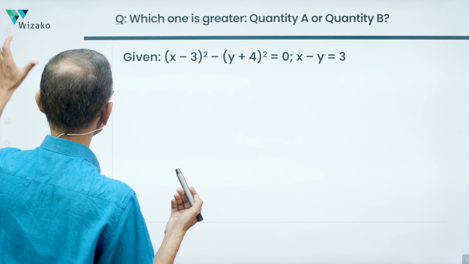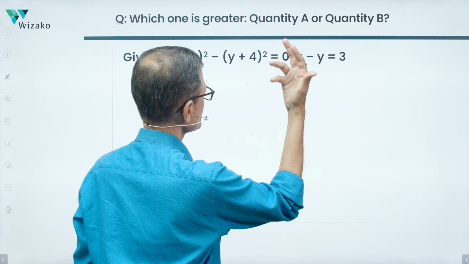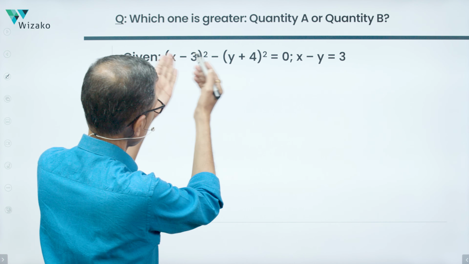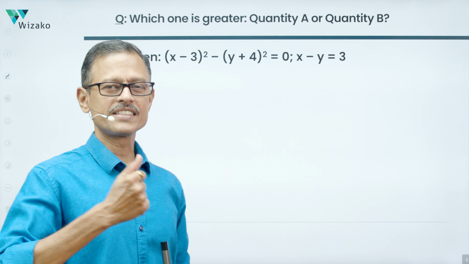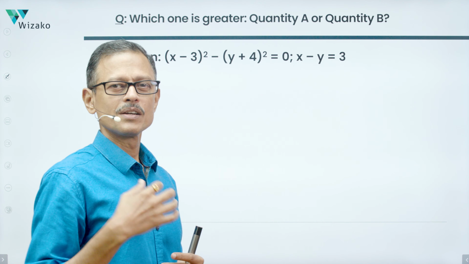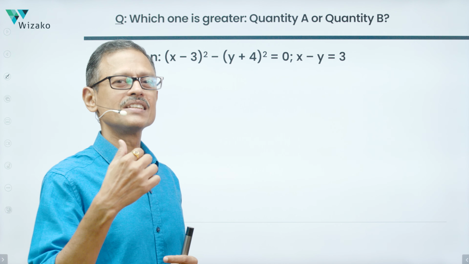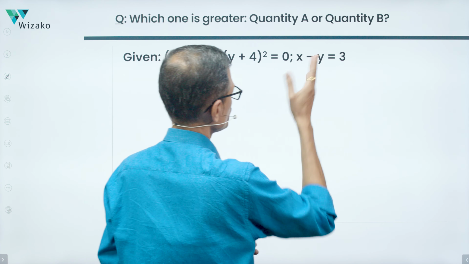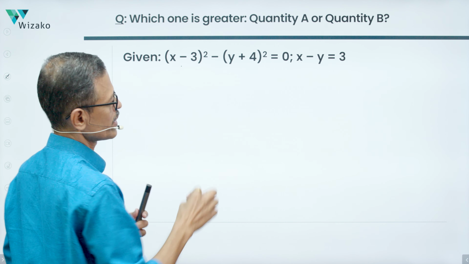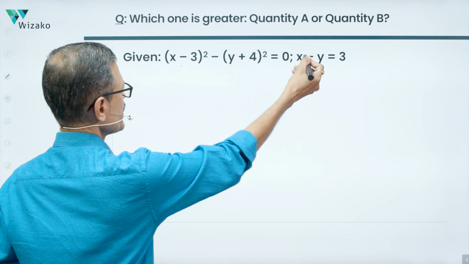Let's look at the equations given to us. Again, the first thing that we see is 2 equations. We see an equation which is a square. So the temptation is to quickly jump in and expand this, which is one way of solving it, no doubt at all. But let's start with an equation which looks easier than this, right? x minus y equals 3 is there. There is a term which gives us (x minus 3) the whole square in the first equation. Let's see if we can rewrite this.